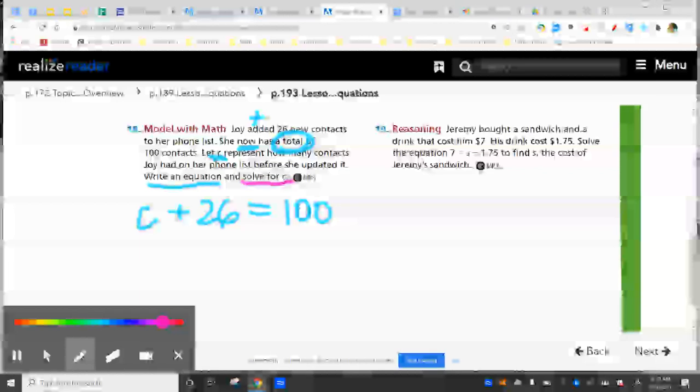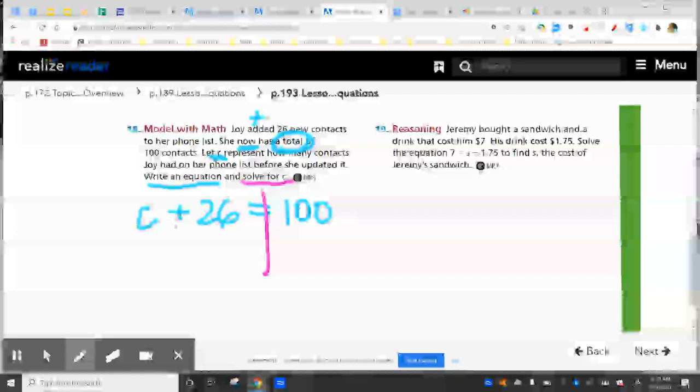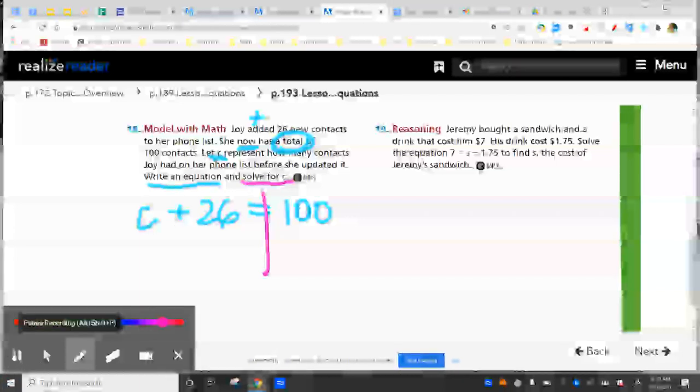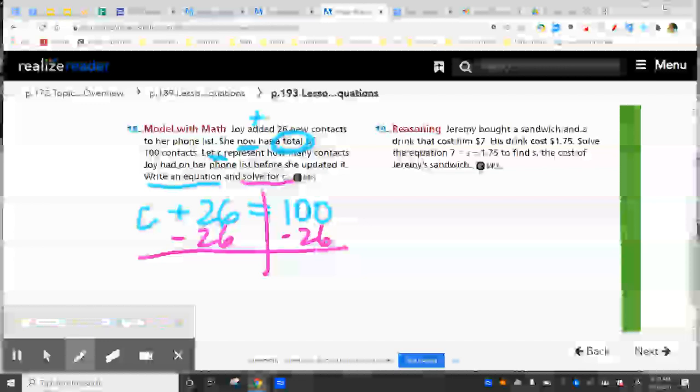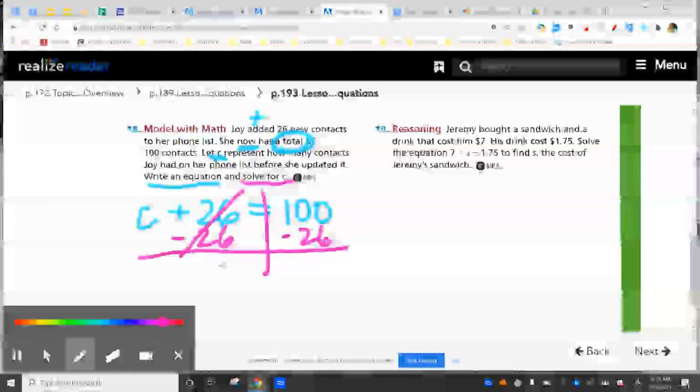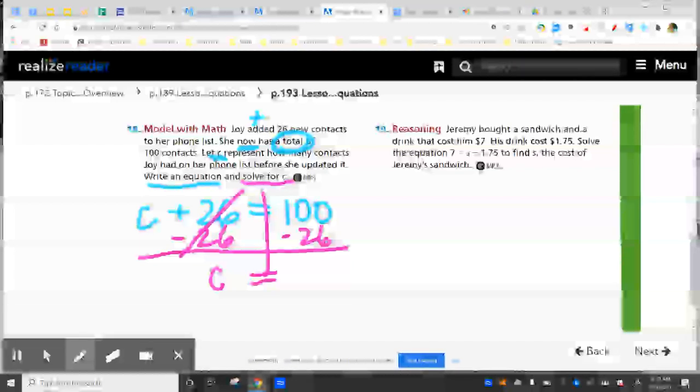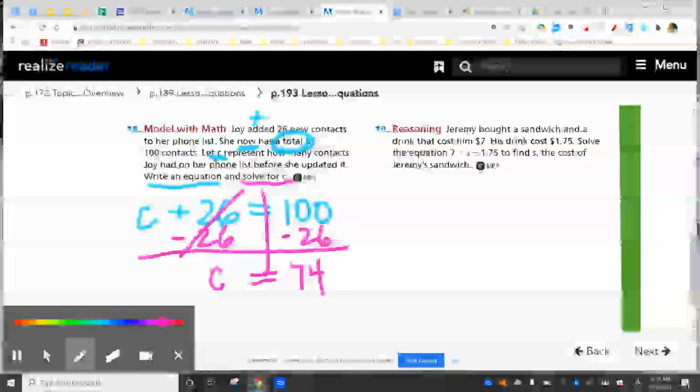To solve, split your equation in half, use the inverse operation. Sorry, there's the bell. This is using addition, so you should be subtracting to figure this out. So minus 26 on both sides. I'm using the 26 because that's the number with my variable. Positive 26, taking away all 26, cancels out, so that's worth 0. So on the left side of the equation, all I have is C. And then 100 take away 26, you could put in a calculator, or borrow and solve it right here in your book, you would have 74.